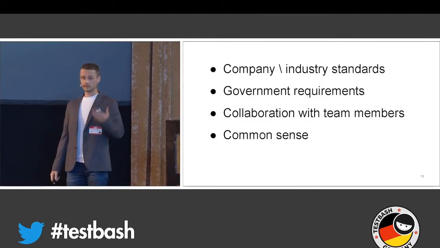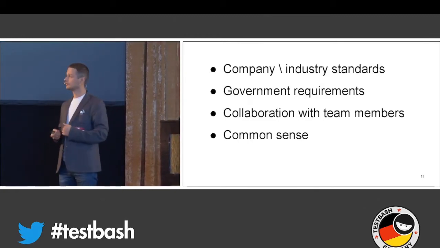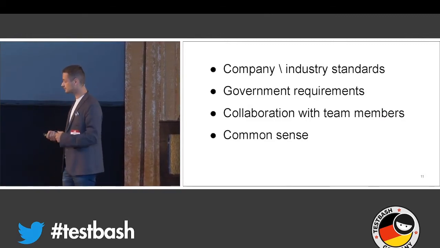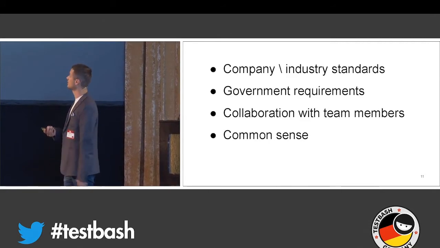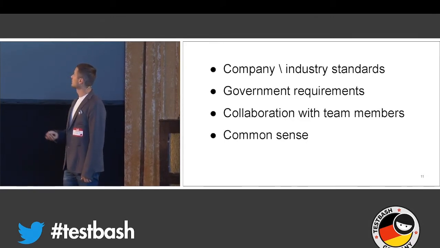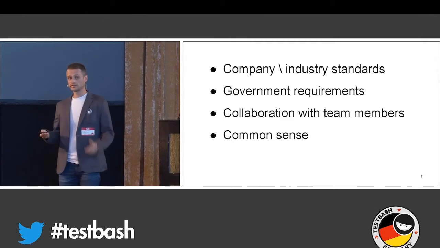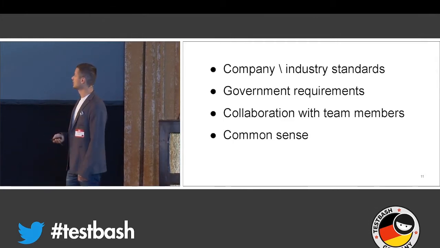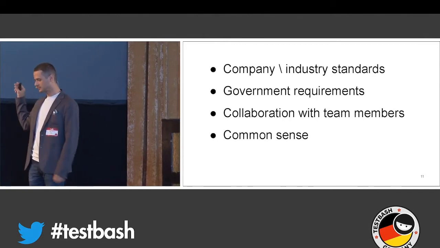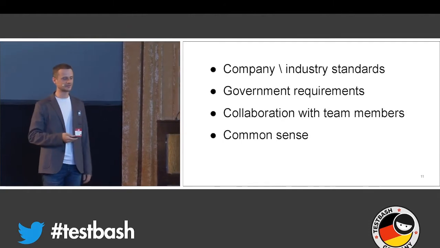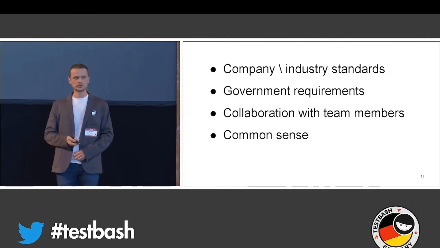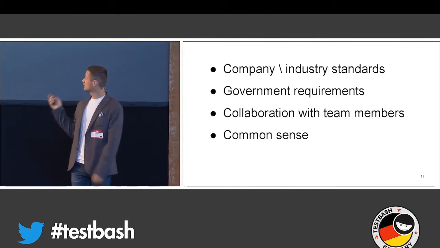And how can you actually get this information? From my experience, it's getting insights from four main sources. It's your company or industry standards. Then some government requirements obligated by law. If you work in some aerospace industry, probably there is a lot. Collaboration with team members. Well, from my experience, it's the most commonly used, because they know quite a lot about customers. Product owners also know a lot of things. And then, of course, common sense.